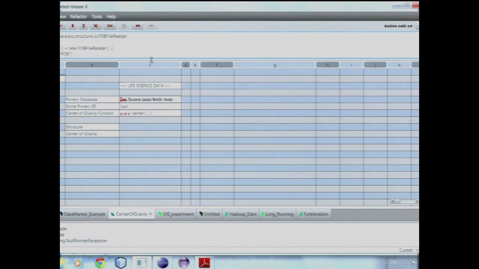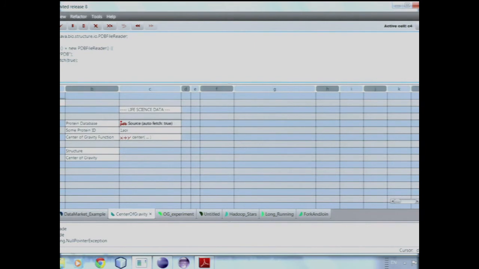This is an example where we brought in BioJava. BioJava is a nice, powerful library created by universities both here in California and overseas. It's used for bioinformatics, and one of the things they have is an object like this one called file reader, which allows you to connect to a central source of protein information or molecules. You submit a string to the service, and it fetches a protein description file from the service into whatever system you're working with.